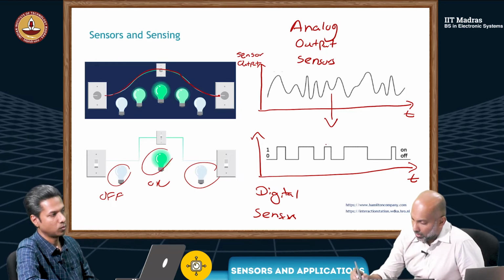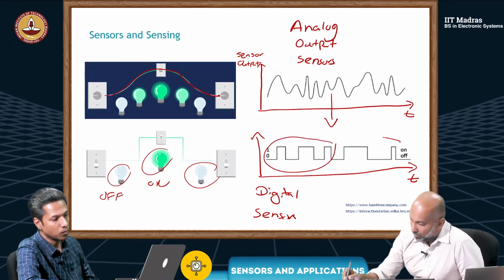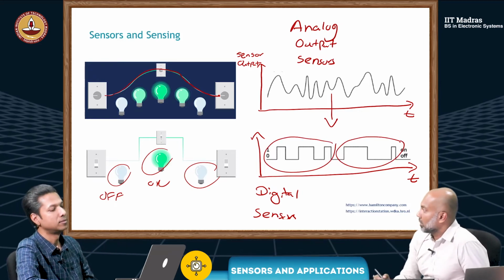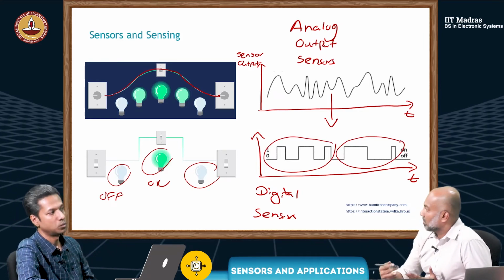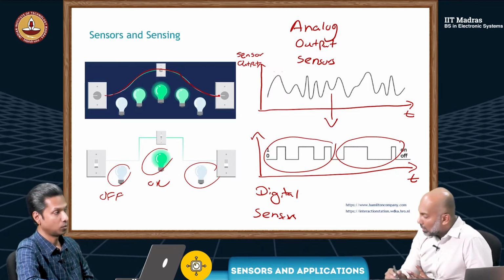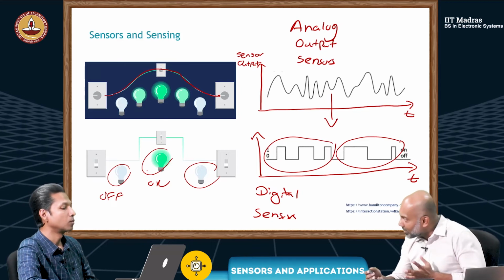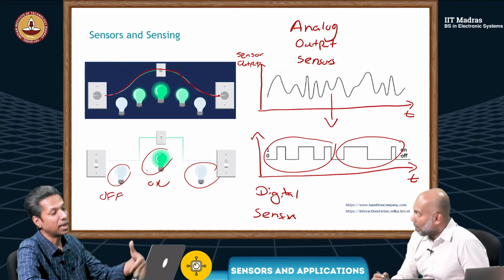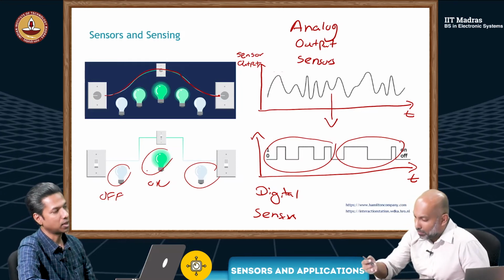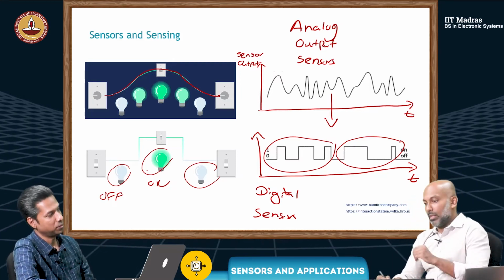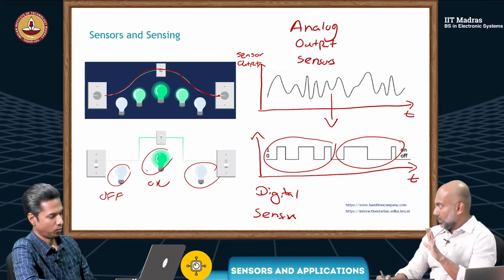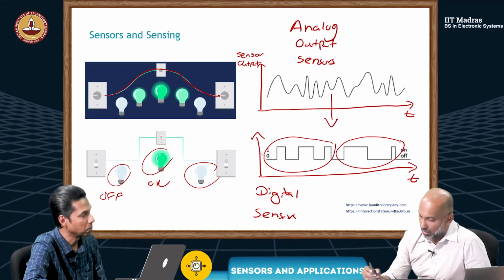So what I'm trying to say is, if you take this one and if you take this one, they look very different. So that could also mean that the information is different. So yes, it is on and off, but there are also ways information can be embedded in the actual digital signals, if you look at a trend over time. So at the end of the day, we count passive and active, analog and digital, two main types of sensors.